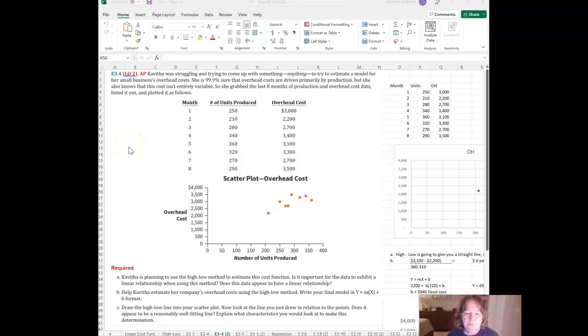Okay, this is problem 3.4, and it's another scatter plot with an evaluation of how it looks, only this one adds in a high-low method. Okay, so we've got nice normal numbers. And remember with high-low that you have to pick the high and the low based on the number of units, the production. Okay, whatever is driving the cost, not the cost. Right? We had a lot of people miss that in class, so make sure that you've got that straight.